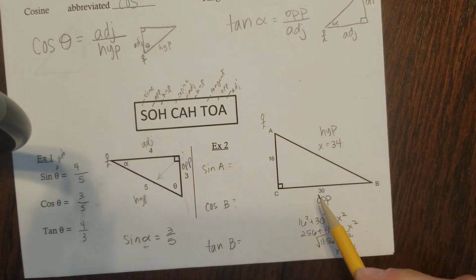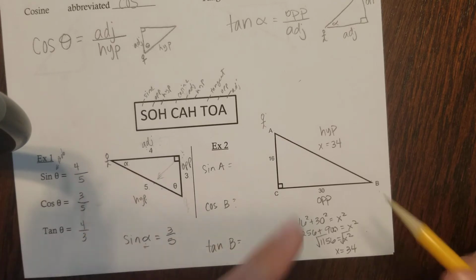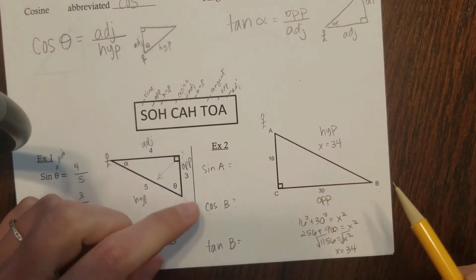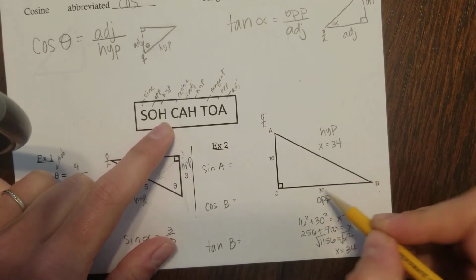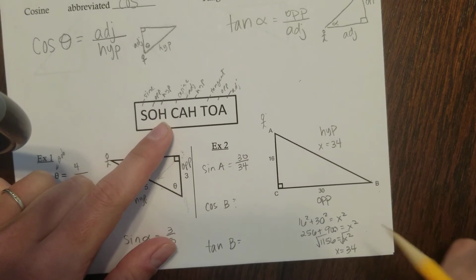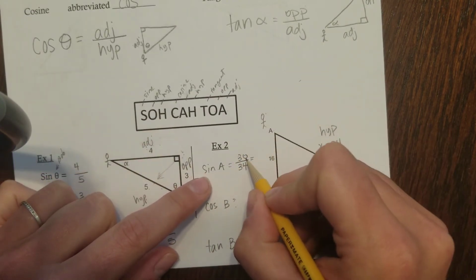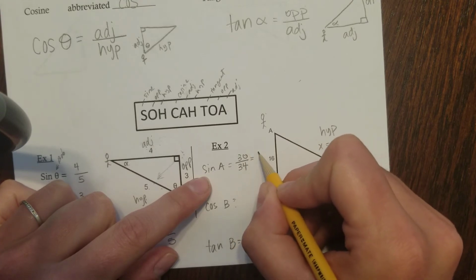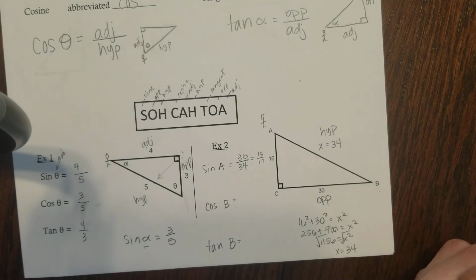So anytime you know two sides of your right triangle, go ahead and find the third side. Don't ever write your fraction with an x in it. If you can find that third side, go ahead and do it. All right, so we decided we're going to use opposite and hypotenuse. So opposite is 30. Hypotenuse we now know is 34. Now you can reduce this, but I'm okay if you just leave it like that. If you wanted to reduce this, divide them both by 2 because they're both even. And you'd get 15 over 17. So this is okay, that's okay, either one.